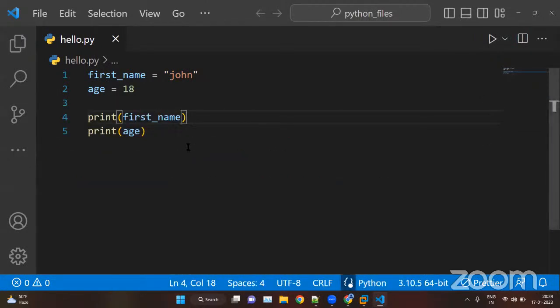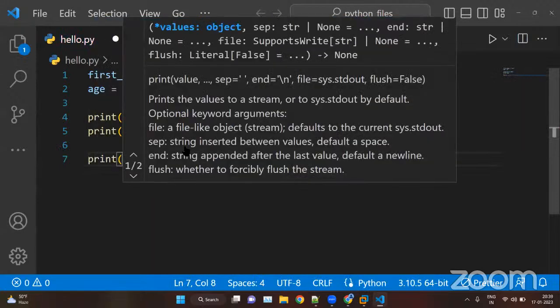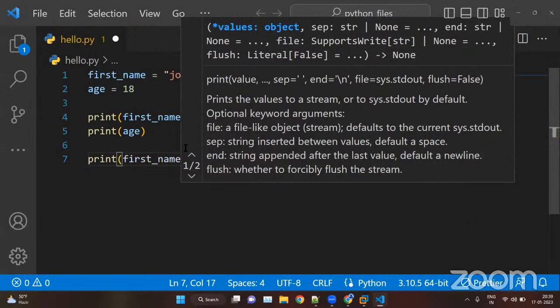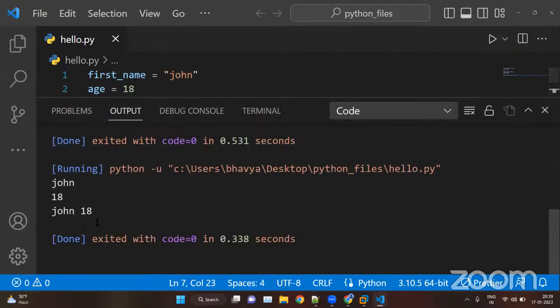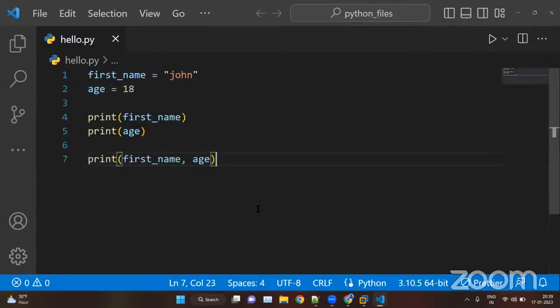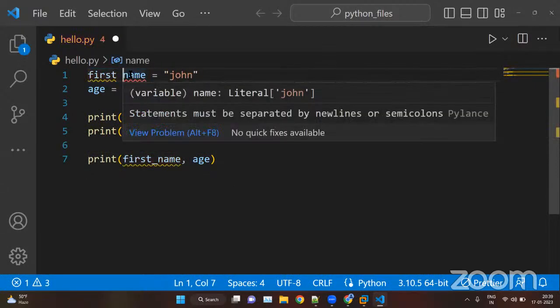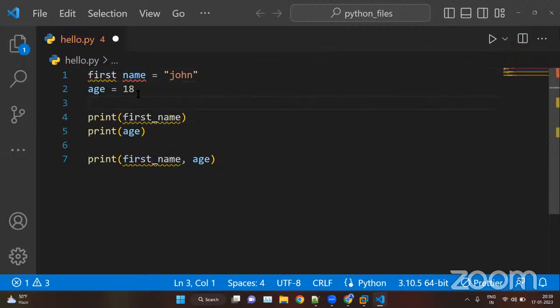Same as you can print with the help of a comma, like print first_name, comma, age, like this. So this will print John, 18. Now if we put first space name, VS Code will show you that this is an error.